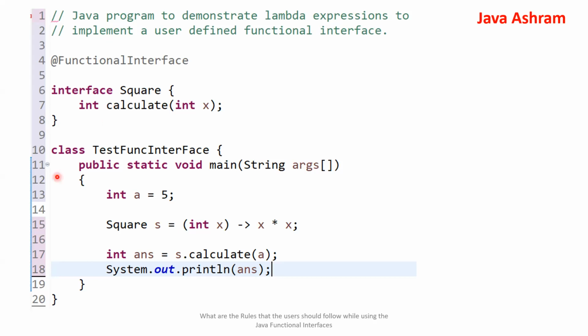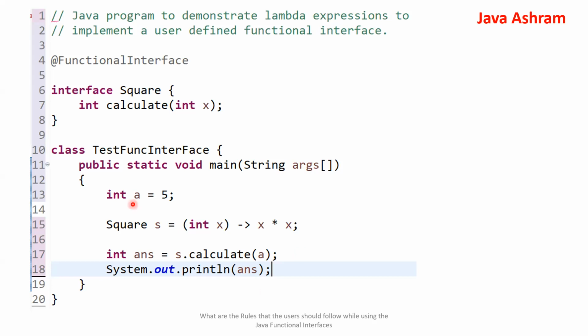Now let's write the main program to test the functional interface. So here is the main program, public static void main. Here I'm declaring one variable, int a equal to 5, and I'm trying to call this method. How will you do that? Using the lambda expression, right? I am passing the a variable. Okay, over here, this is a mistake. Instead of x, it should be a. If you multiply this, it will go to the definition and it will return you 25, and you can print it over here, right?